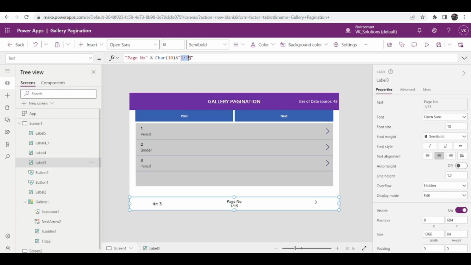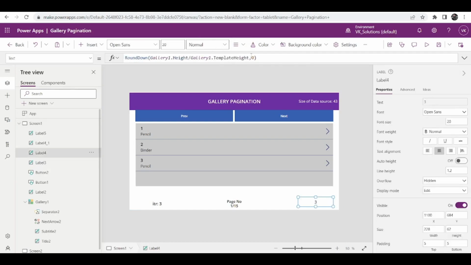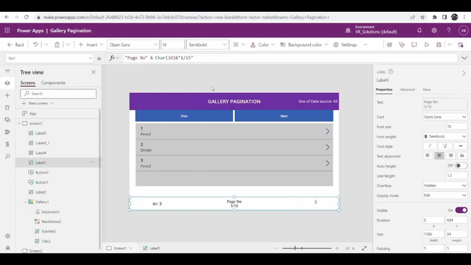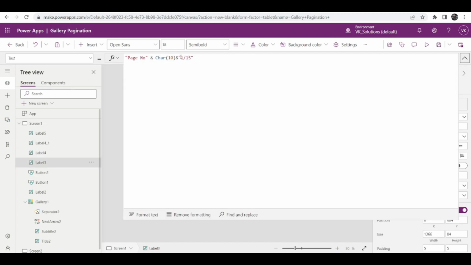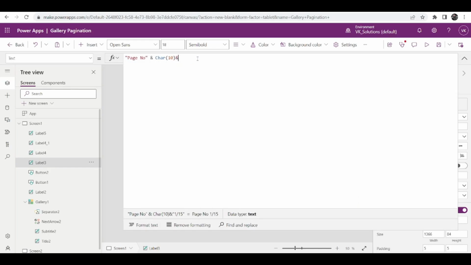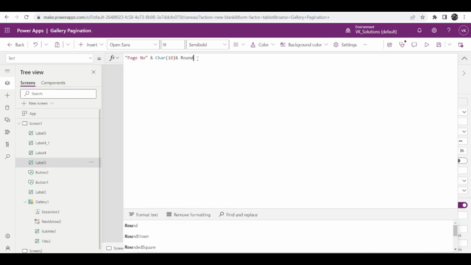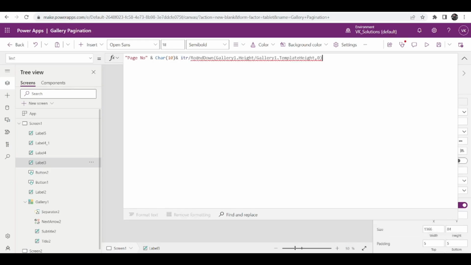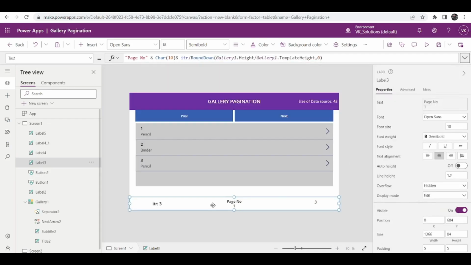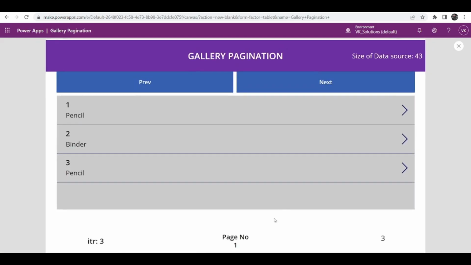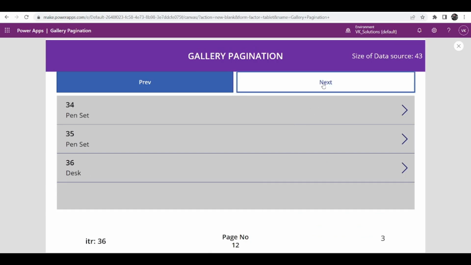The logic will be very, very simple. Just copy this thing first, go here, and in place of this, let's make that 1 first. So how are we going to make that 1? We will say round, maybe, this up and down we will do later, but here I'll just write ITR divided by this. When I'm doing ITR divided by the number of items in the page, ITR first is 3 and the number of items in a page is 3. So 3 divided by 3 is 1. If I click on next, 6 divided by 3, 2. So it is like this. Now see, this has become dynamic.